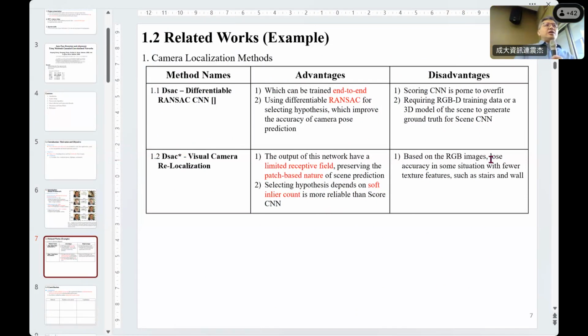But in this class, you don't need to write related work. I don't give you the difficulties, so don't worry about that one. I just let you know. You can ignore this one for your PPT report. I just give you an idea. Usually, we should write it, especially for your paper, for your thesis.